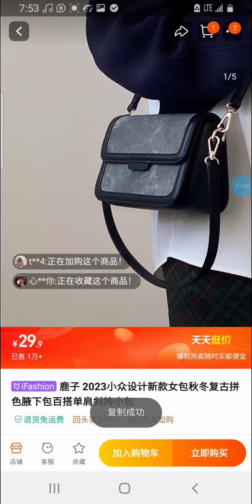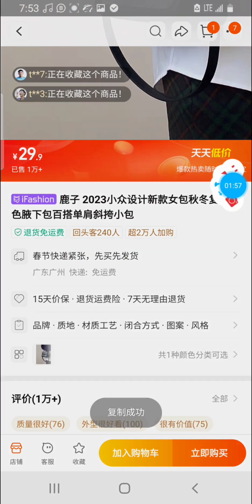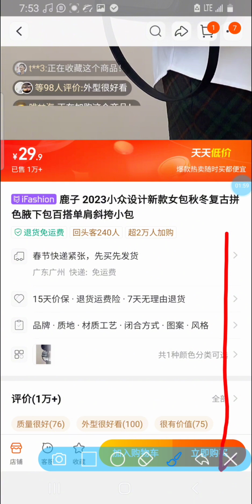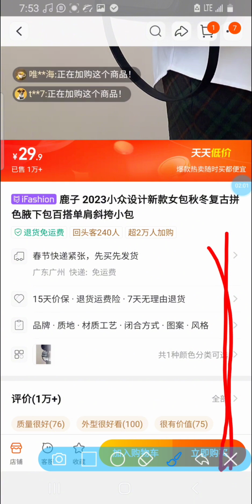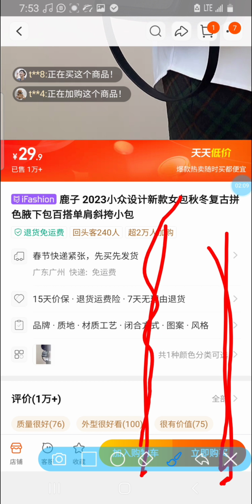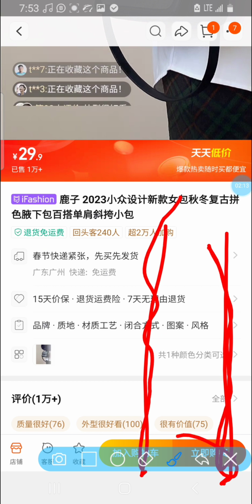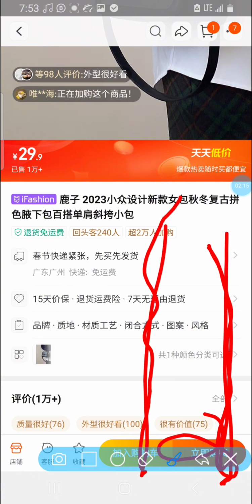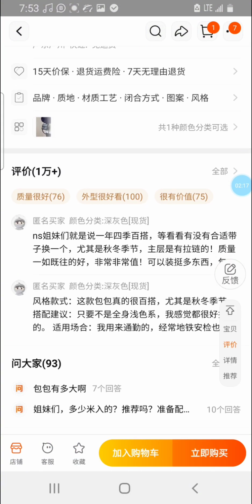By the time you select on it, it's going to bring you to this section where you can either buy directly or you add to cart. So of course you may have an idea on how to go about this. If you are buying from multiple suppliers, you can add to cart. But if you want to buy this single one, you just place order for it directly. Okay, so it all depends on your buying option here.